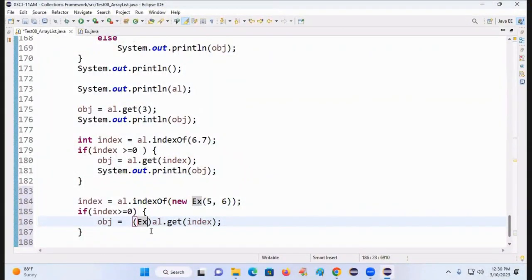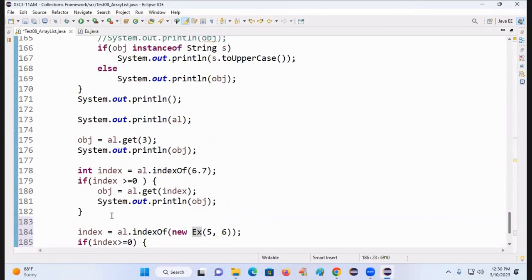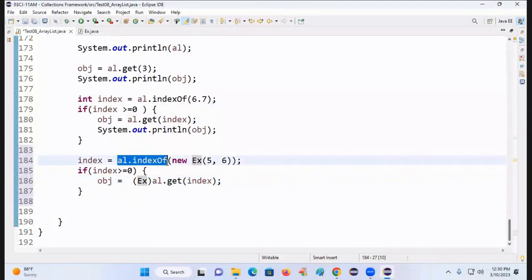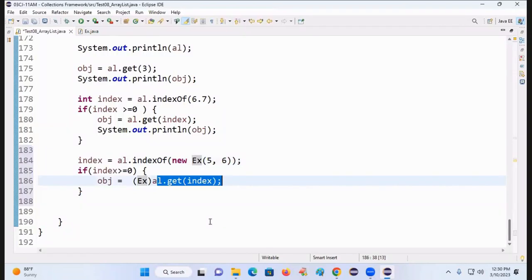How much time will you take, Babu? I already explained the point and I asked the next question. Then again you are freezing yourself. Not only one student I'm talking about, all the people. I already gave the explanation. You are asking the indexOf method to search for which object? Then the index given is whose index? The get method returns which object? Then if I do typecasting directly, is there any chance we'll get a ClassCastException?